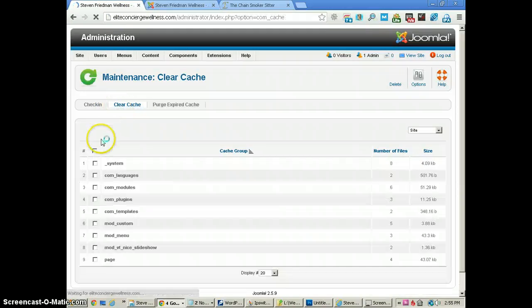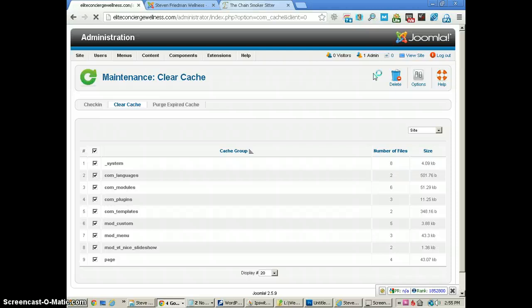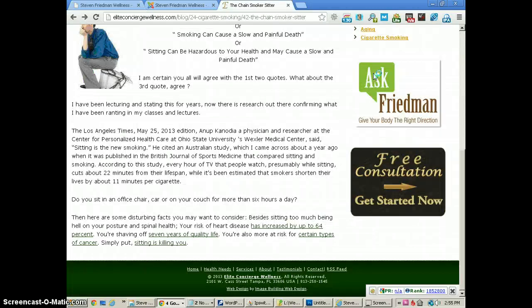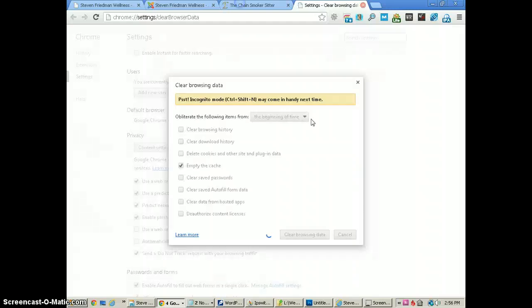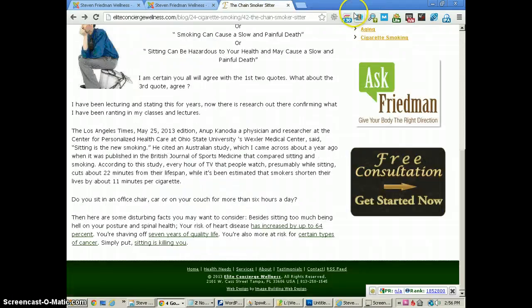All right, let's clear the cache. Again, you want to check things when you do it, just to make sure they all come out right. Clear the cache on the PC, because it's easy to make mistakes or forget certain things, and you don't want to take things for granted. All right, waiting on the cache to clear with the PC. That was Control-Shift-Delete for that screen to come up.